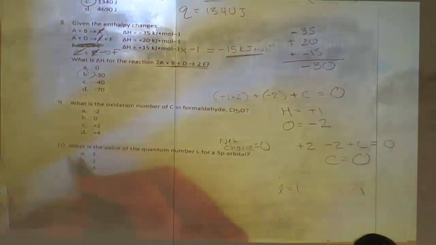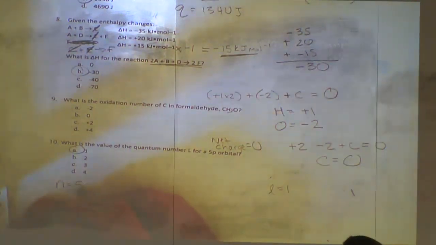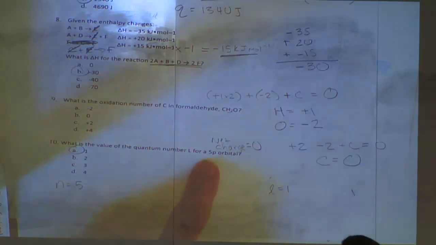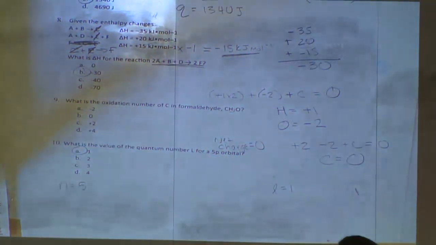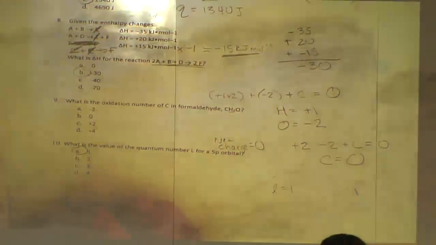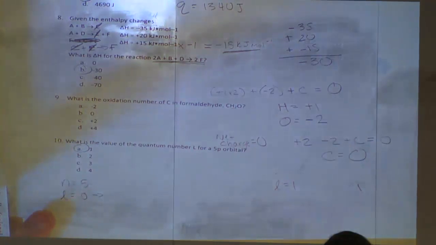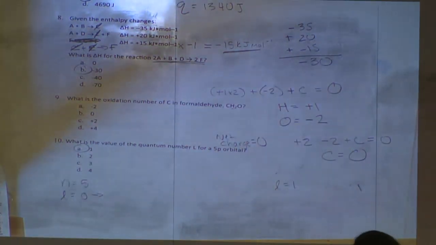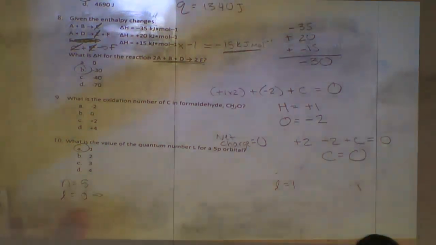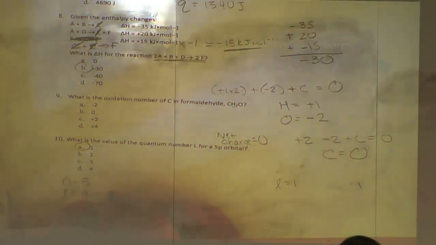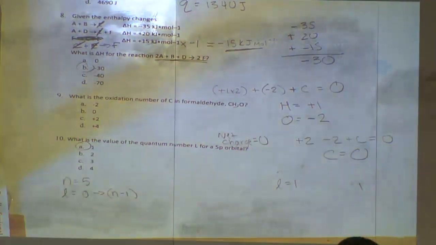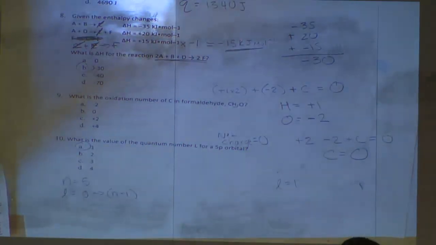So now let's go ahead and talk about why. So if n equals 5 in this case, because it's 5p. Are we all cool with knowing that n equals 5 based on them telling us it's a 5p orbital? All right, so n equals 5 in this case. So L can equal anywhere from 0 to what? Is it 3? How does L relate to n? N minus what? 1. So L can be anywhere from 0 to, exactly. So in this case, it is 4. But if you just remember, it can be any value from 0 to n minus 1.